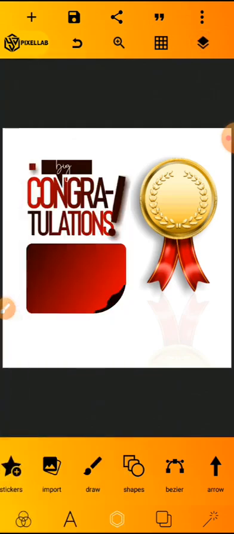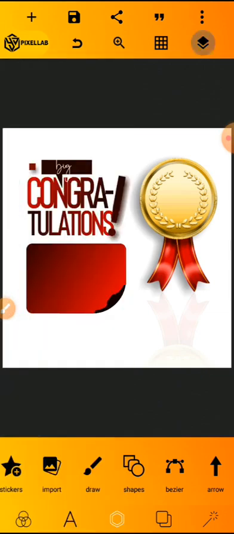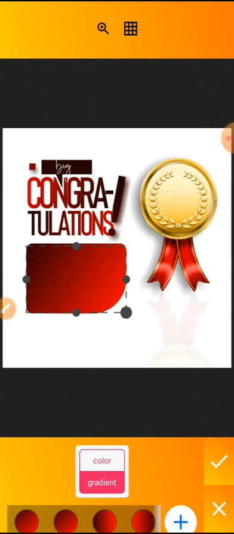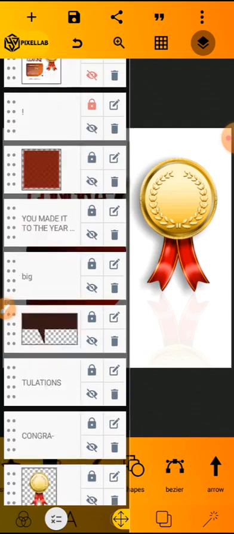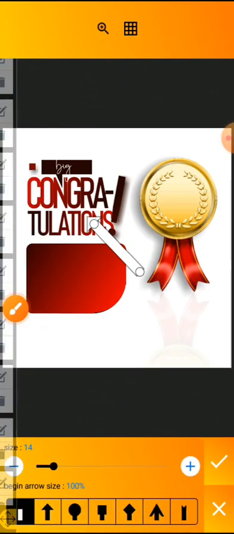There is a problem. Let me try to tap on it again. Or we can just give this particular shape, this duplicate, the same color with this. Since my device is having issue with this application at the moment, we can have something like this, and let's lock it. You can choose to merge it just like the way we did for this. So we have that.